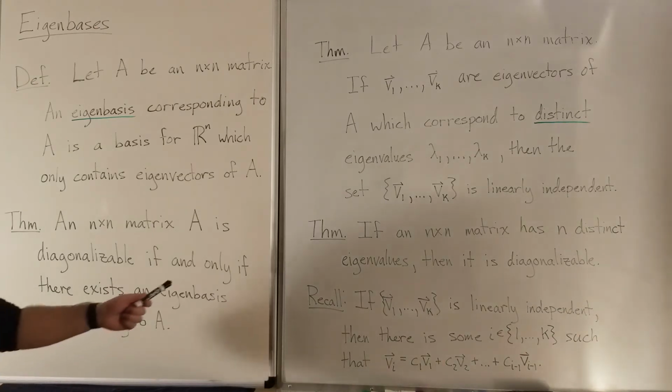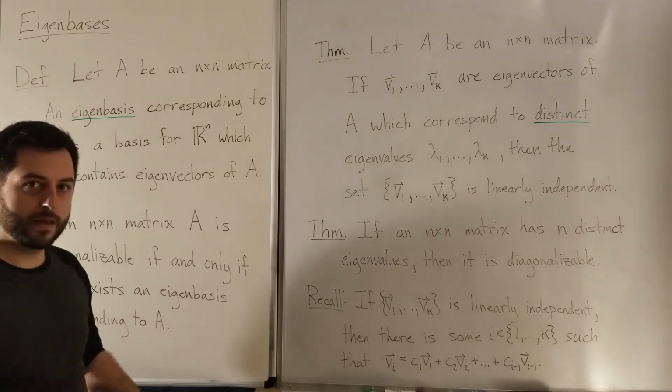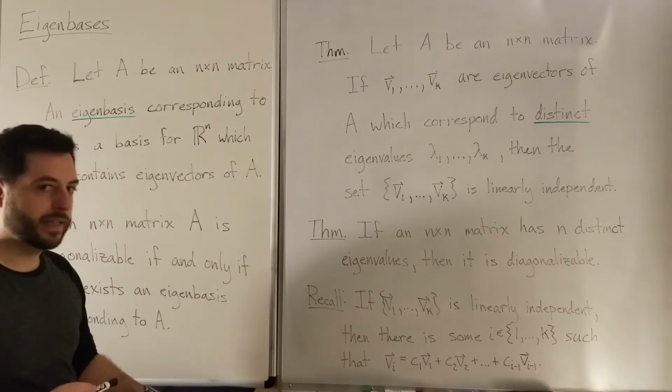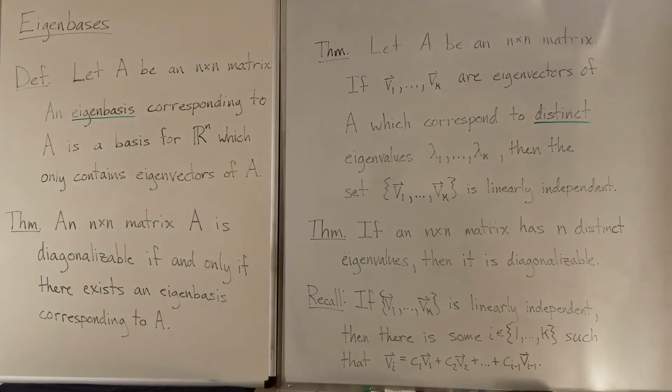So now let's talk about the other direction. Let's suppose that there exists an eigenbasis corresponding to A. If we have this eigenbasis, then we must also have the corresponding eigenvalues, and we can put those eigenvalues in the diagonal matrix D, and we can put the eigenbasis, all those eigenvectors, into a matrix P as the columns of P. Because it's a basis, that matrix P will be invertible, and we have all of the components to say that A is diagonalizable. There exists that P and the D.